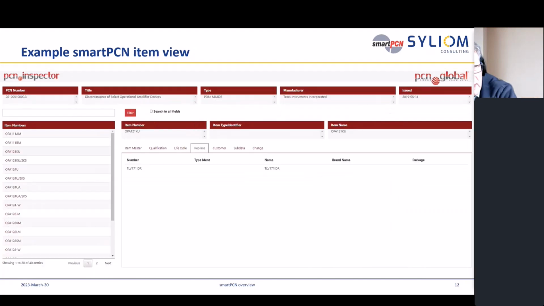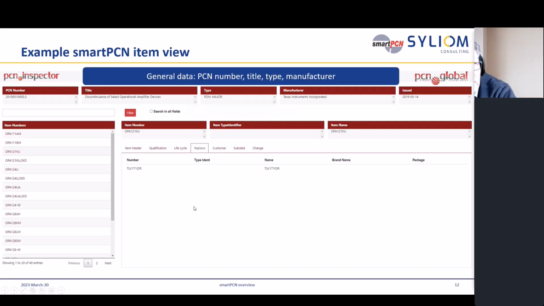So when we look at the item section, this is basically the details. When you look at the item section, you find every part number here. This one is a smaller one with 40 entries. You are able to filter, because it's all data, and then you see with different tabs here, you can just look, okay, this is a replacement. This is the number of the replacement for a specific part, for this part here. So this would be the replacement. All of this data is created automatically. No human being had been involved in creating this out of the Smart PCN. Of course, when you create a Smart PCN, you have to do that.